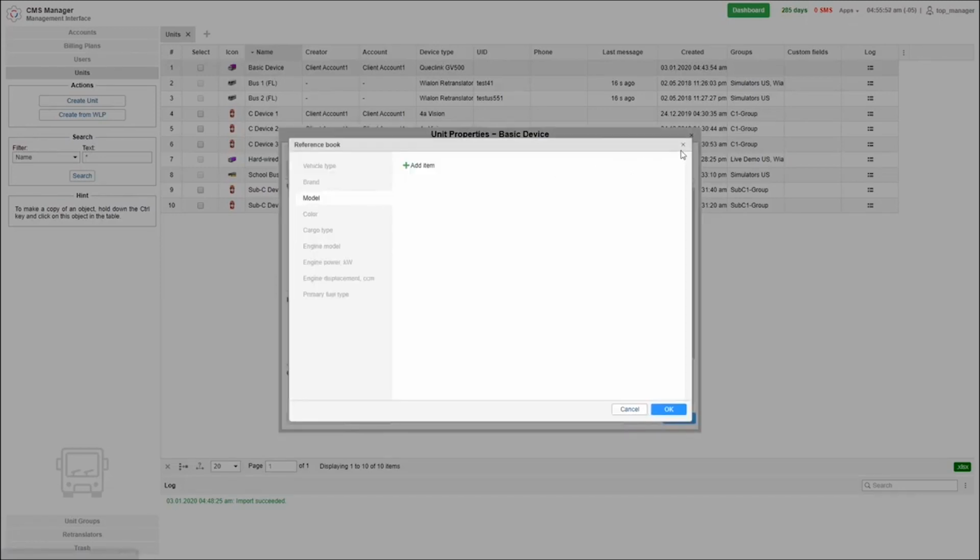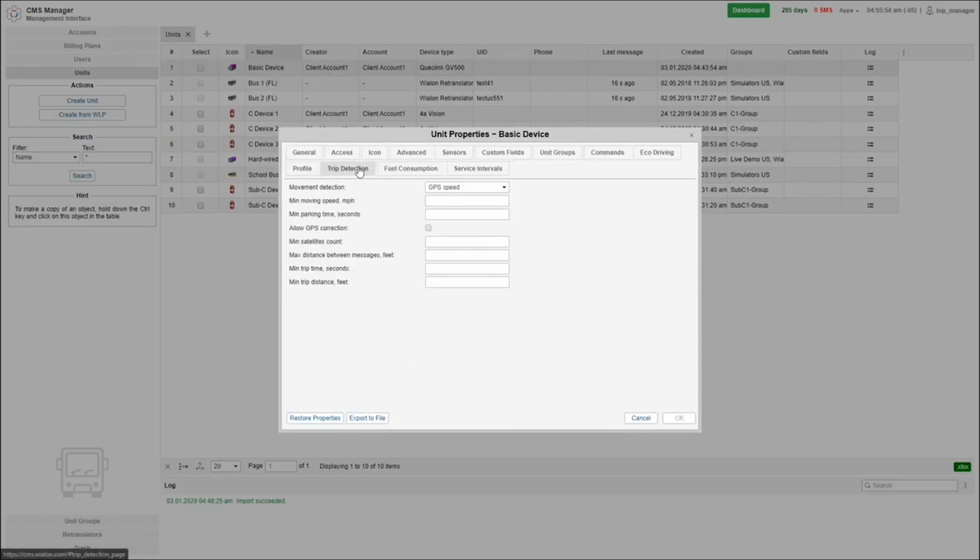Under the Trip Detection tab, the settings of this tab will allow you to define the data related to the real movement of the device, and be presented as trips. Thanks to these settings, we're actually able to filter the data more thoroughly. If there is a problem with your trips, we highly recommend contacting support to help you with this tab.